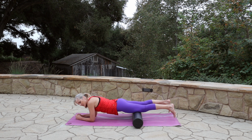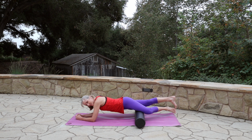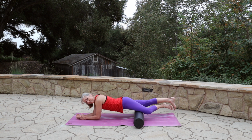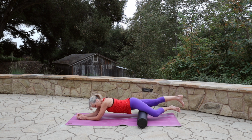Now you are welcome to do one quad at a time. You can even lean. I'm shifting my body weight to the right, bending my left knee, so I'm getting a little more to the outside edge of that right leg and a little bit of the inside edge of the left. So again, this is just another way to get all the different areas of those major muscle groups.